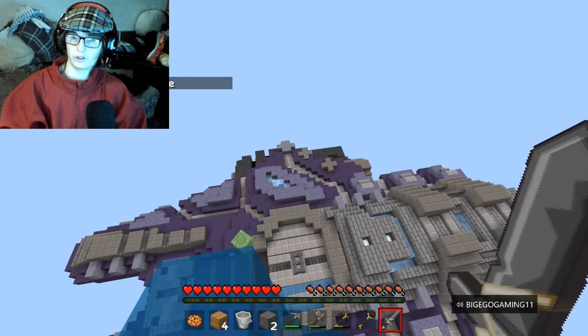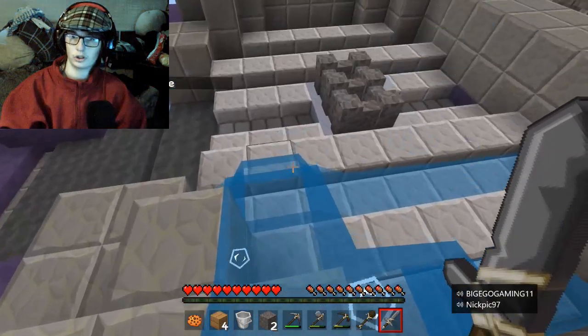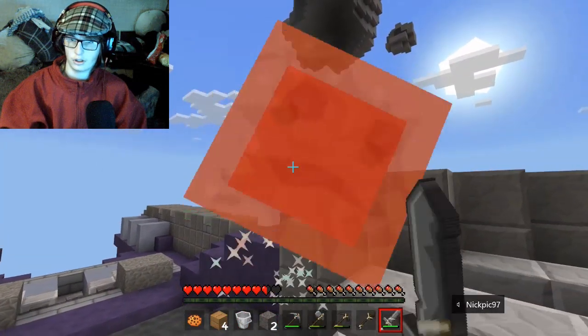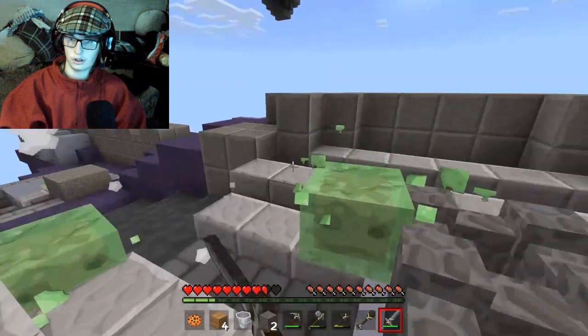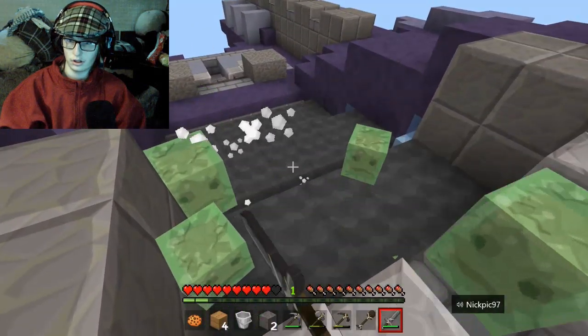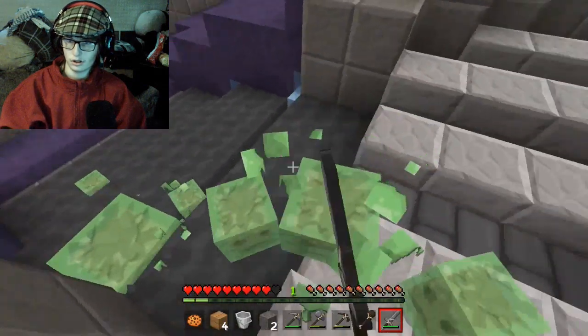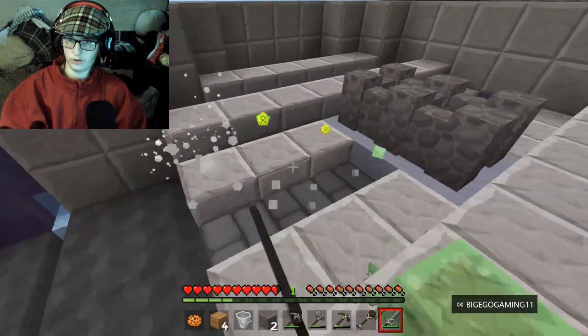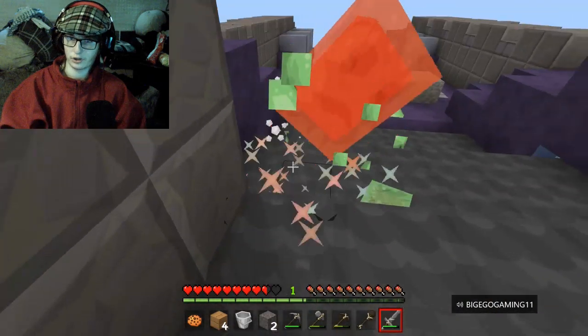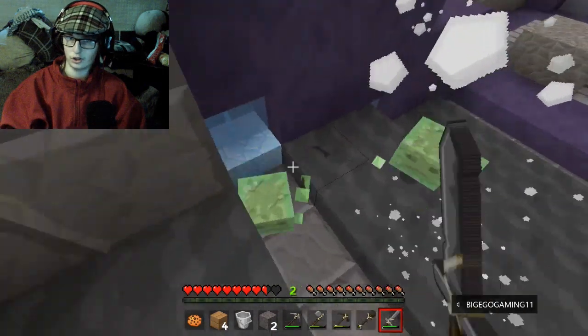Did you make that sword that I told you to make? No, I didn't. Oh boy, that ain't good. And I died. That solves our slime problem. Now I can make sticky pistons if I need.